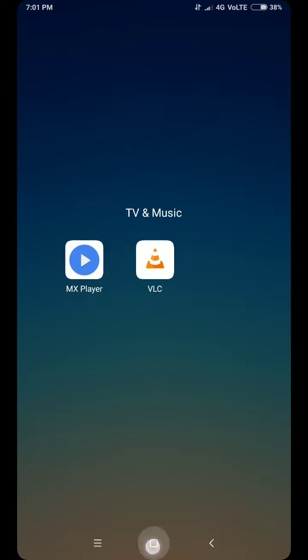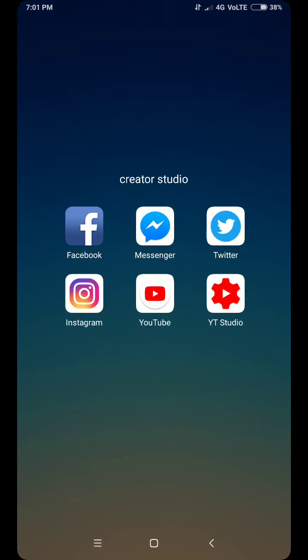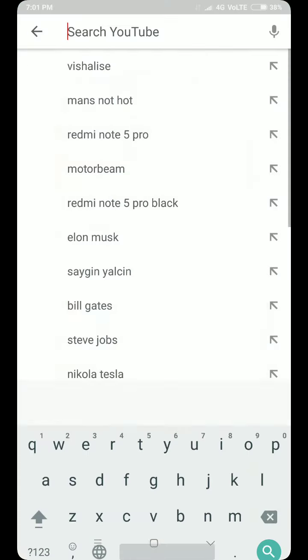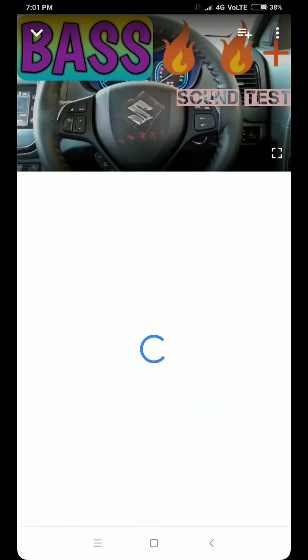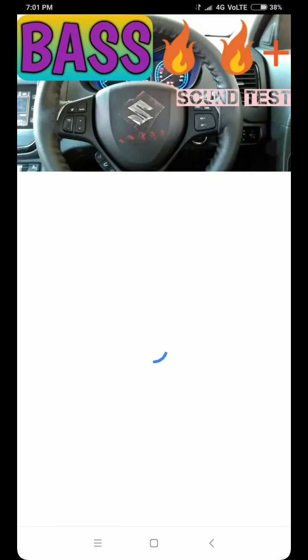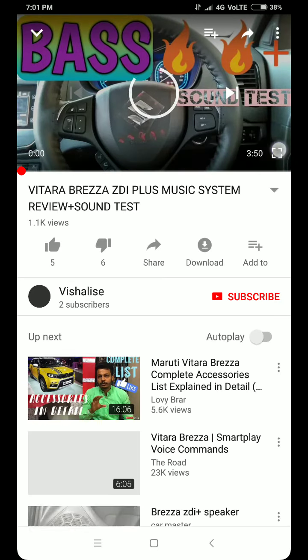And on YouTube, click on YouTube. On YouTube, you have to just swipe it with two fingers and it will go into full screen mode, that is 18:9, and then just pinch it like that with two fingers and it will come back to original. Swipe it to full screen and pinch it to original.